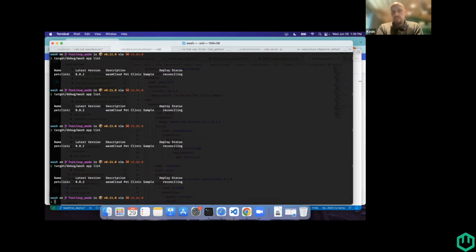As long as the host runtime is responding to the control interface, it can be controlled by wadm, which means that this design of wadm will work on the OTP host, it'll work on the JavaScript host when we finish that, it'll work on a micro host when we finish that, and so on.